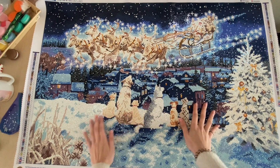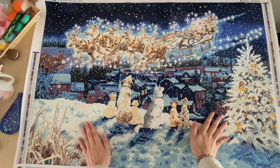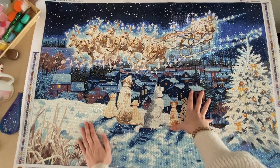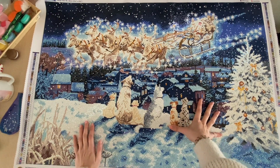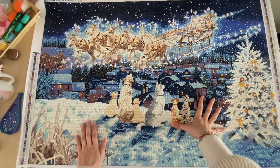So this is the painting Dogs Watching Santa. I've been working on it for a little bit longer than I expected. I started it off in December, at the beginning of the month. Then we went away. I had a lot to do for work, so I did not work on it a lot and not as quickly as I thought I would. And I finished it in January, more or less at the end of the month. So it took me a really long time.